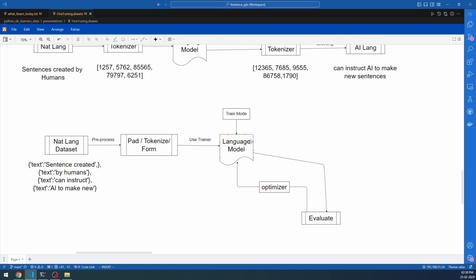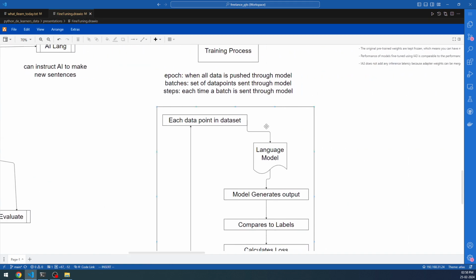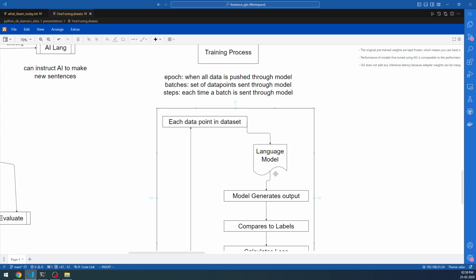So there is a loop where the data is fed into the language model, the evaluation is done, the optimizer looks at the losses, and then modifies the language model's parameters. So this keeps on happening. The same thing still continues. Nothing has changed. Internally, the training process that you look at here is all still happening.